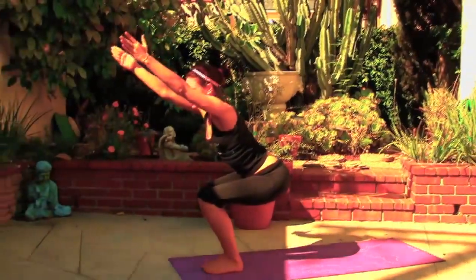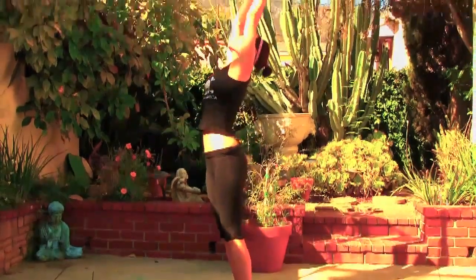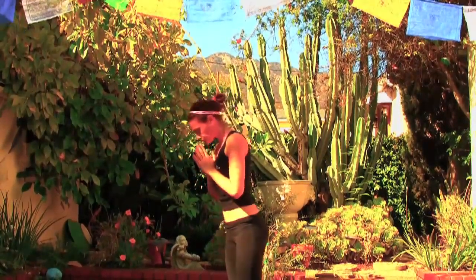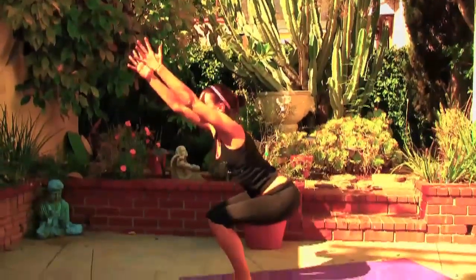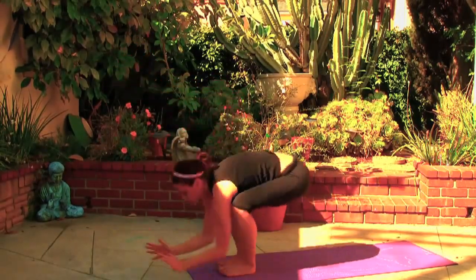Sit back as far back as you can. Really try to press your hips back. Inhale, come all the way up to standing. Back extension, hands over the heart. Big breath in, chair pose. Inner thighs squeezing towards each other. Drop the shoulders away from your ears.